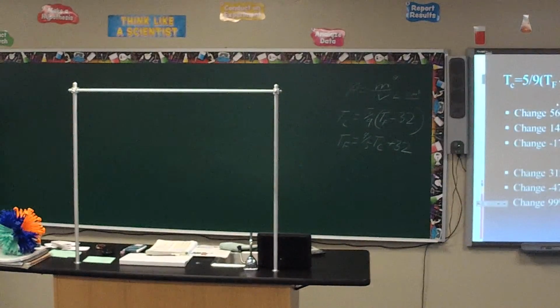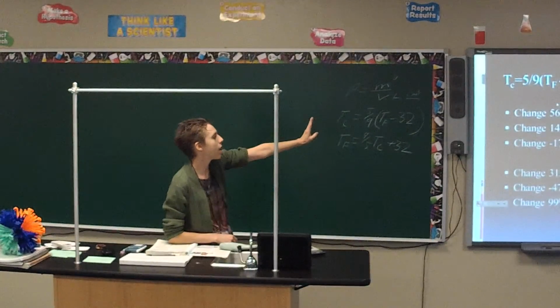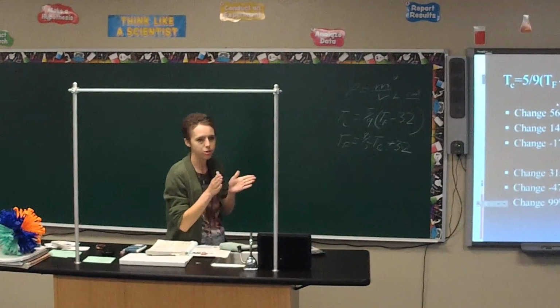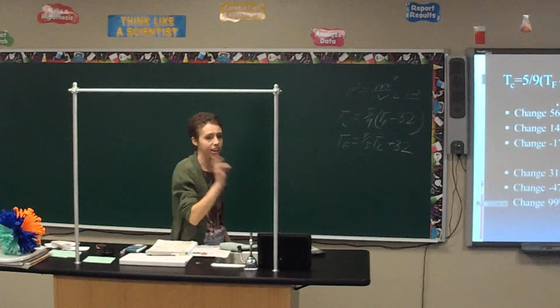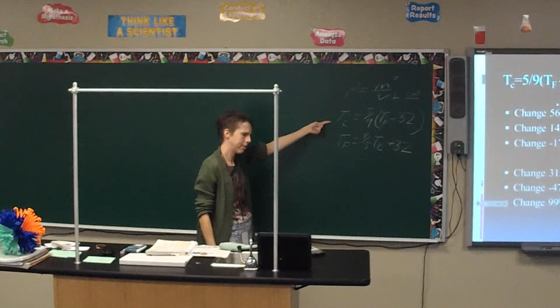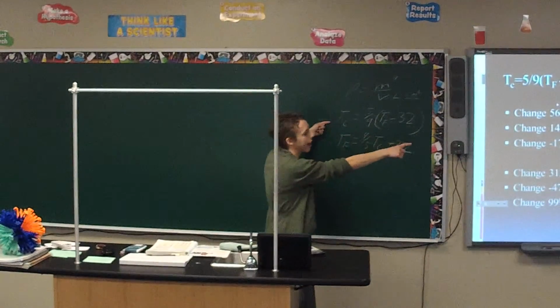Alright, so let's practice. I think this shows up on the PowerPoint on the screen. So first off, we're going from Celsius to Fahrenheit. So how do you go from Celsius to Fahrenheit? What equation am I using if I am finding Fahrenheit? Ethan, which one? The first one. I'm going from Celsius to Fahrenheit. So what am I finding?